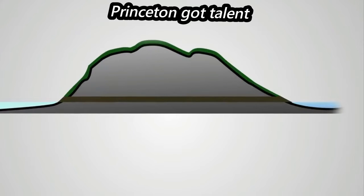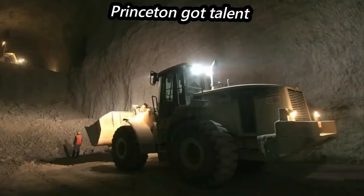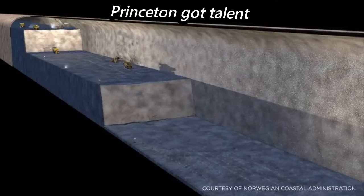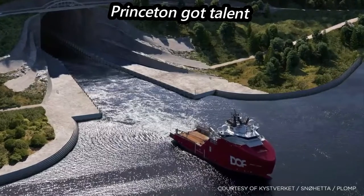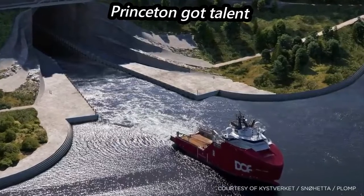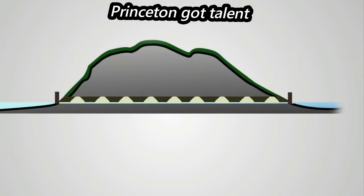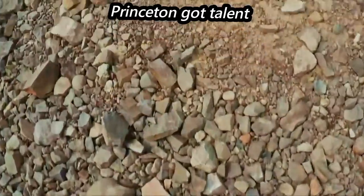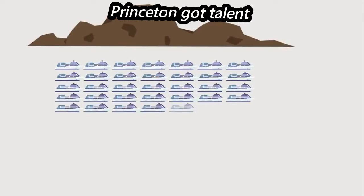Wow! Although contractors are yet to be appointed, the plan is for the upper section to be excavated first, in a similar way to conventional road tunneling, with underground drilling using rigs. There's plenty of expertise for this in the area. Norway is home to over 1,000 road tunnels across the country. Construction is likely to start at the middle opposite peninsula, creating 2 tunnels that join in the middle. The roof will then have to be reinforced with concrete for stability before service routes are added in, allowing excavated material to be carried out.